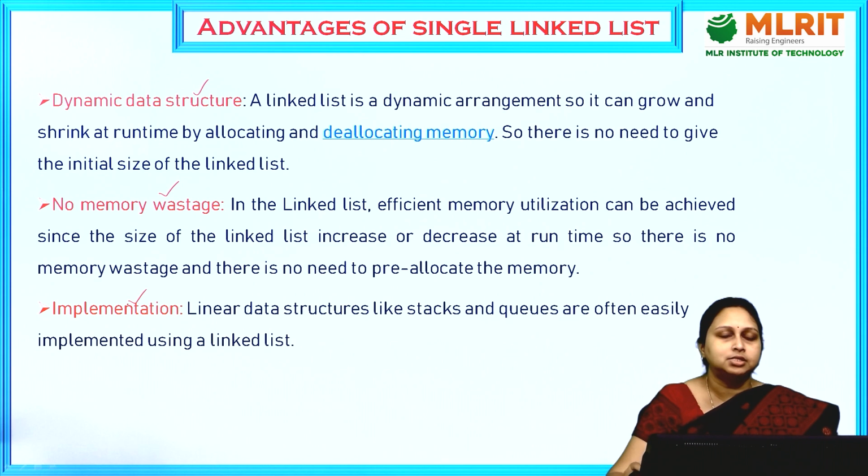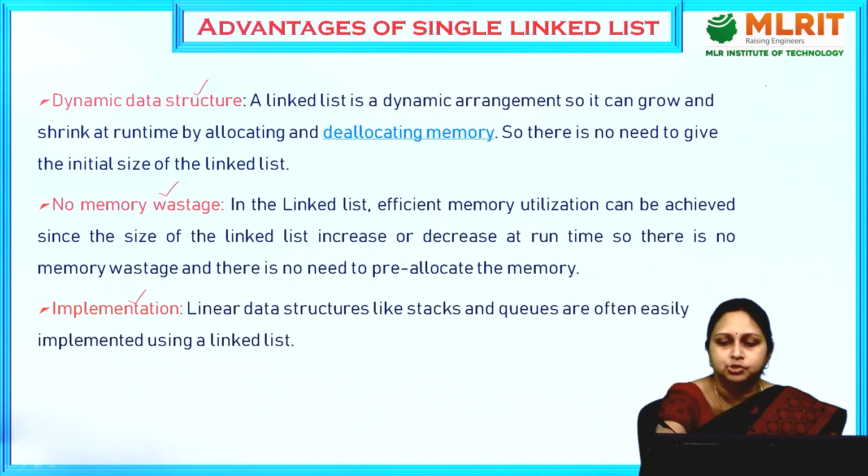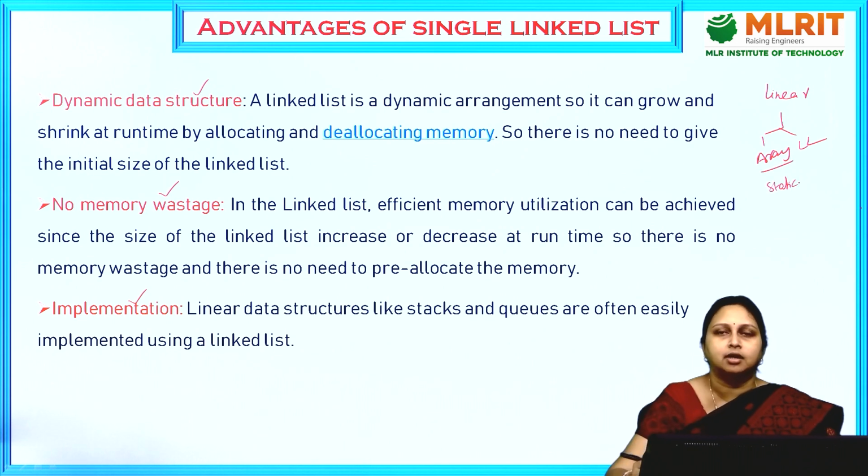Now in detail we will see what this dynamic data structure is. As we have seen different types of linear data structures, under that we come across arrays and linked lists followed by stacks, queues and everything. And in this, array is a static data structure, as we have discussed in the concept of arrays. Now we are coming to the linked list. In this, the data structure which you are going to use is dynamic in nature. Why is it called dynamic in nature?